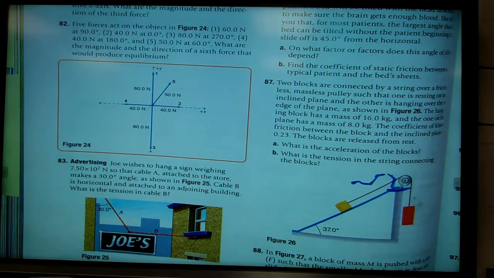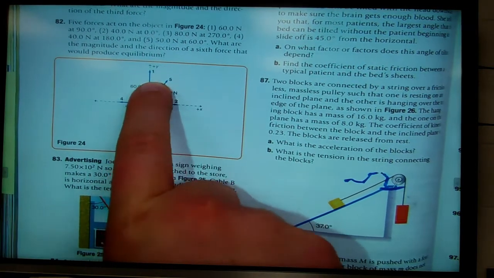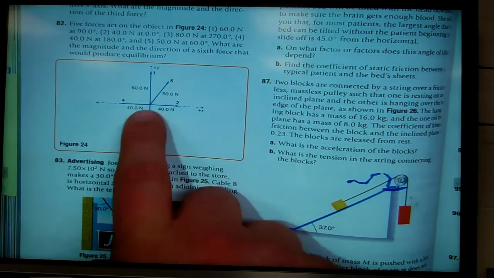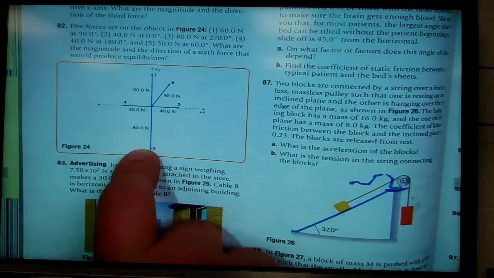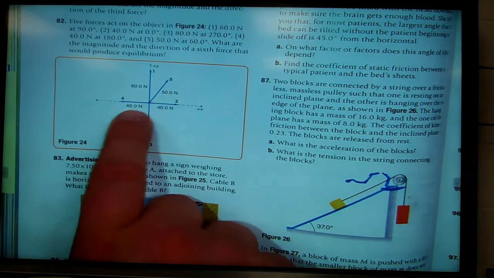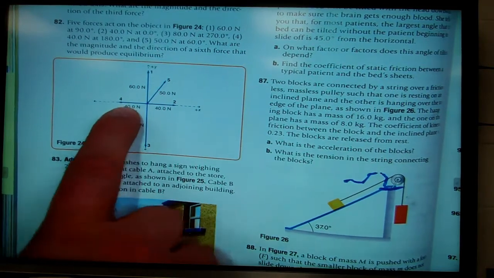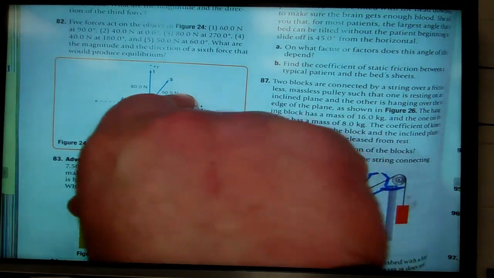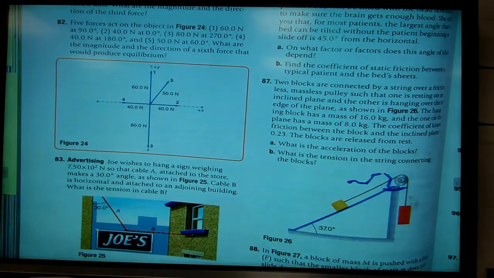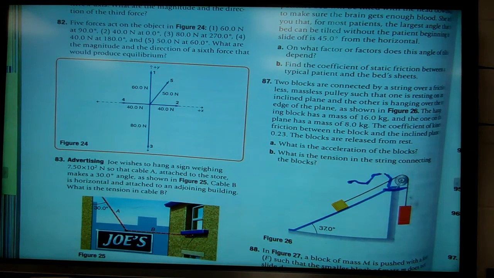Okay, so what we're going to have to do, look at force 1. It's on the y-axis. You don't have to break it down any farther. Force 2, on the x-axis. Don't have to break it down any farther. Force 3, y-axis. Don't have to break it down any farther. Force 4 on the x-axis. Don't have to break it down anymore. That fifth force you have to break it down. It comes off at an angle. You have to break it down into subcomponent vectors, so the x and y components. So this is where you do the little triangle. Then you add all the x forces together, and that gives you the net force.